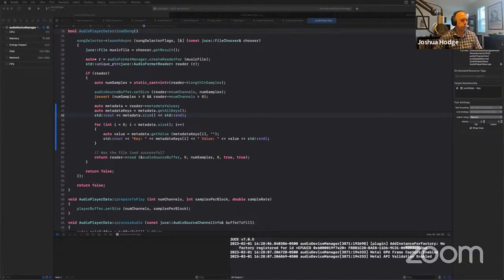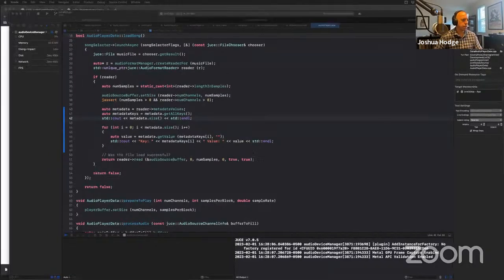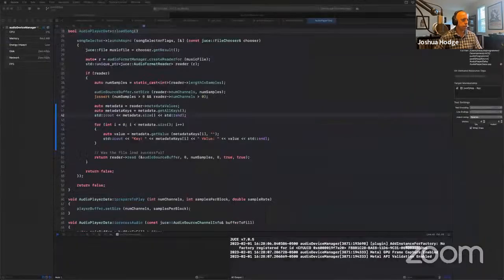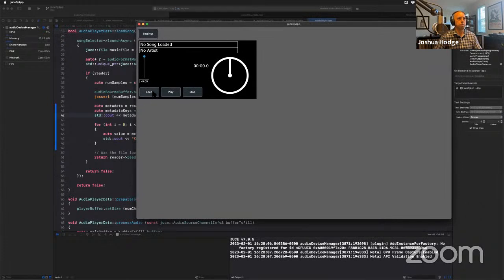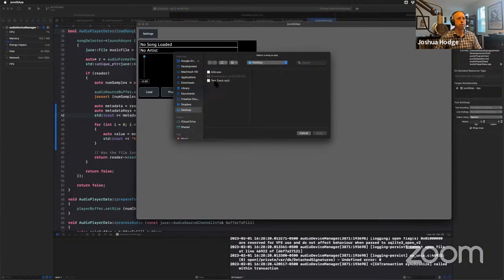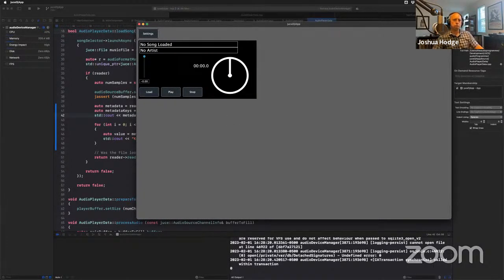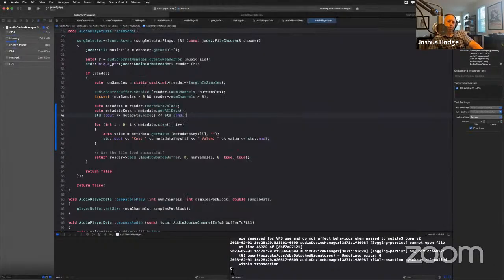What is this about? Okay, so I hit load. There were no, there's no metadata in there.